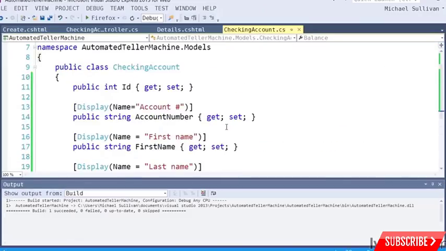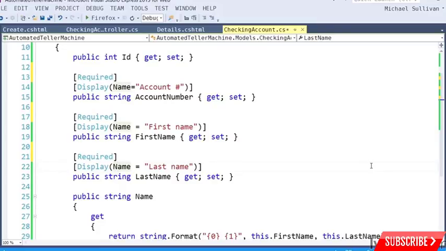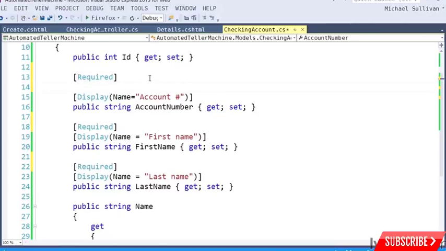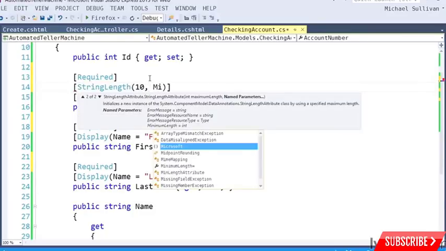First, above AccountNumber, FirstName, and LastName, I'm going to add the Required attribute. Then, let's imagine that an account number needs to be between 6 and 10 digits. I might start by using a StringLength validator, which takes a max length and then optional named parameters, one of which is MinimumLength.